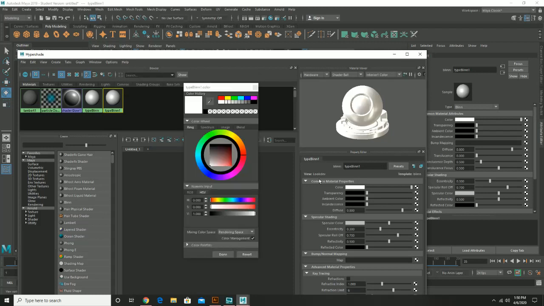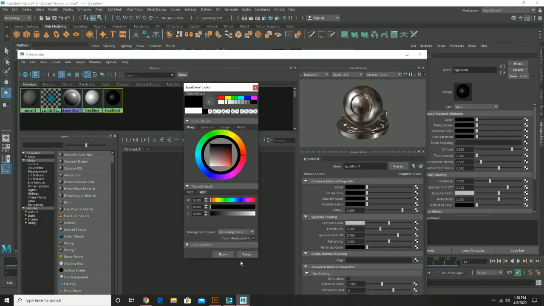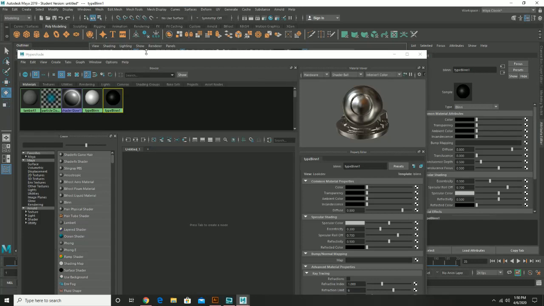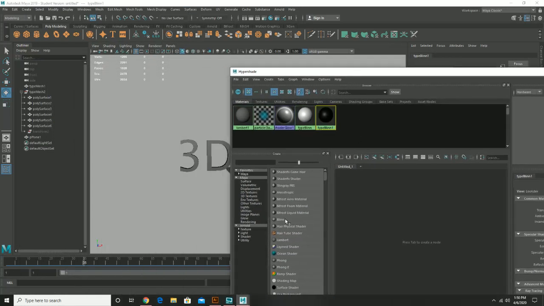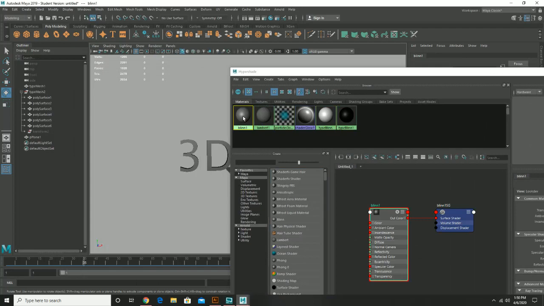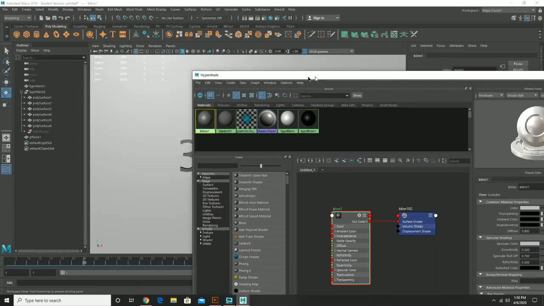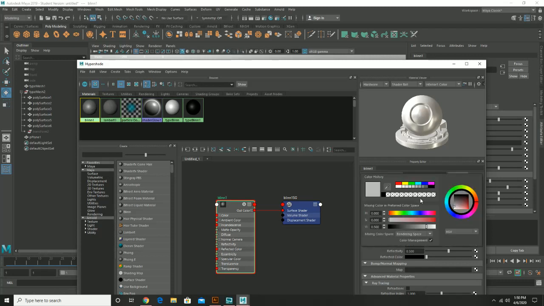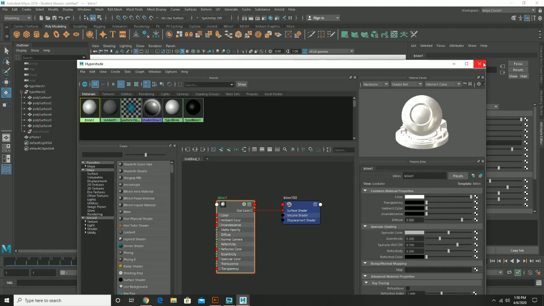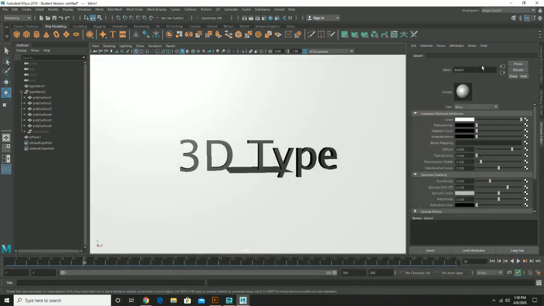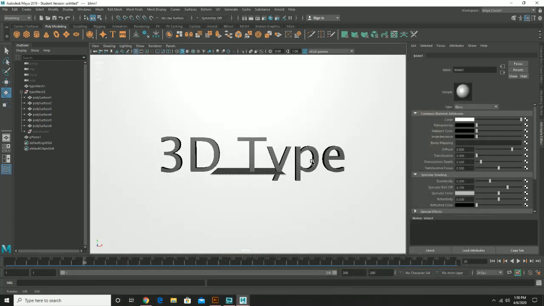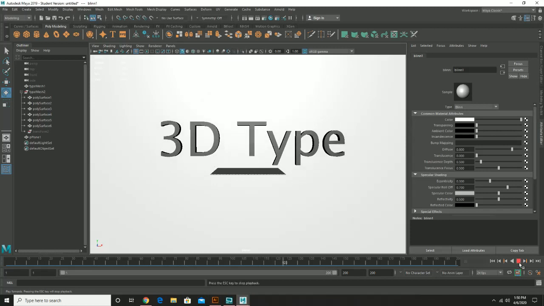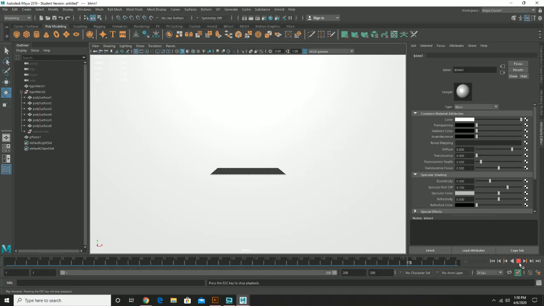Don't forget, when you're changing your color, you should always hit OK or done. And then the background color, I'm going to make myself a quick little blend and make that like a white color or something like that. And by the way, you could always put in new materials anytime that you want. So if I hit play at this time, I now have a white background with the black text going this way.